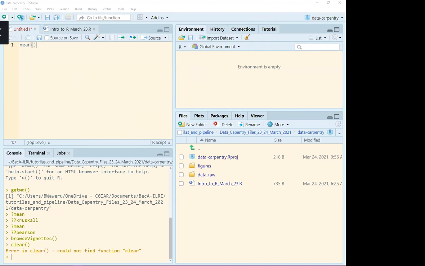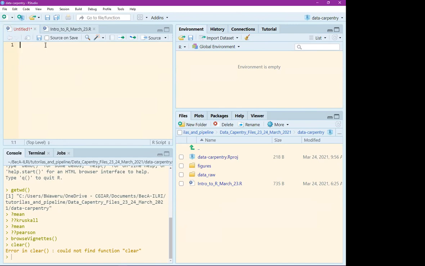So I want us now to look at R and do a few things within R. I'm hoping everybody has been able to open their R and you're within your R. You probably have been able to look at your script section or your source section, where my cursor is on the top left. From now on, I want us to be working within our script so that we are able to save everything that we are doing.